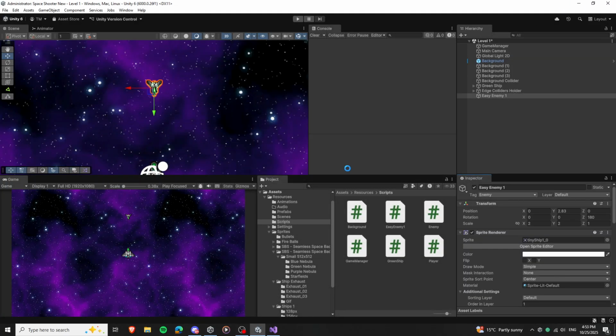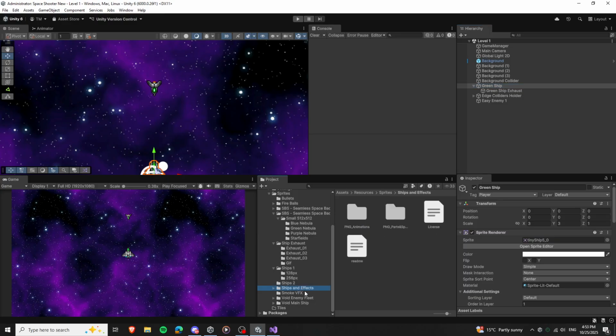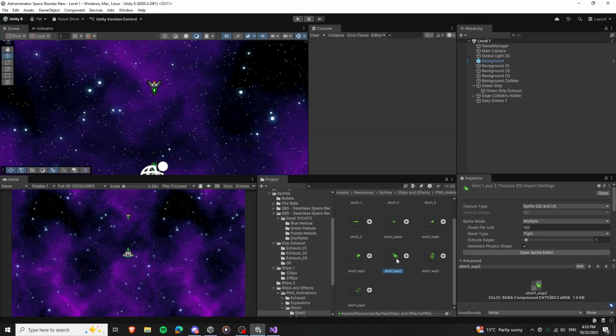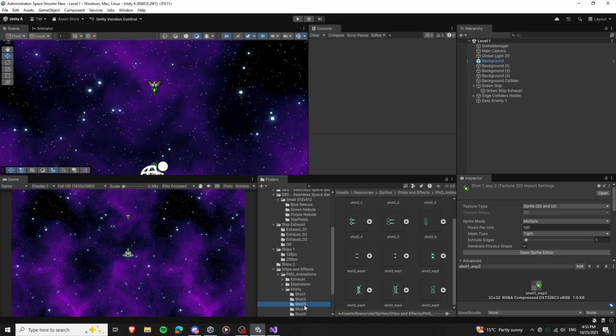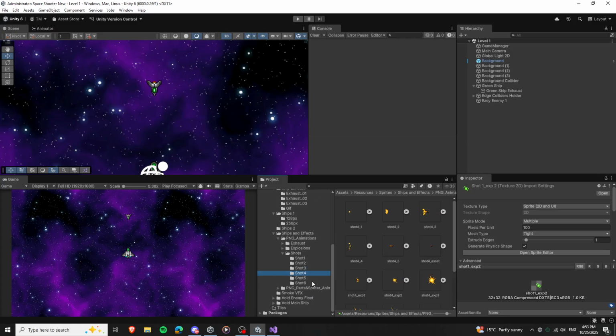But let's start actually with the green sheet, which is the player. Make a projectile. Shots here. Let's see what we have here. Oh, I see.